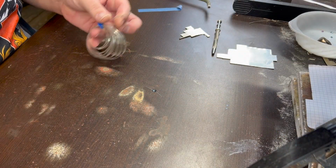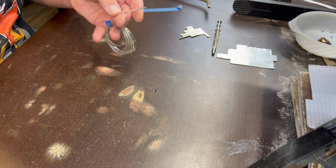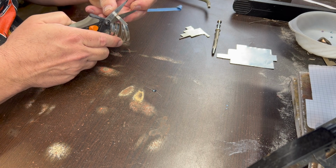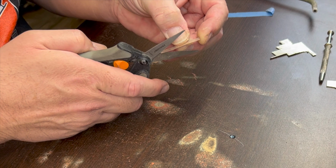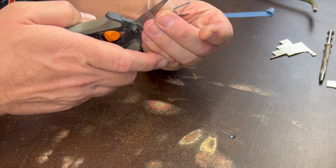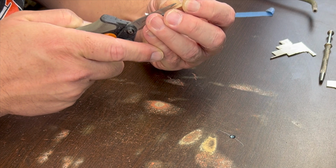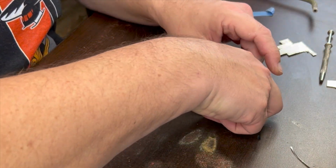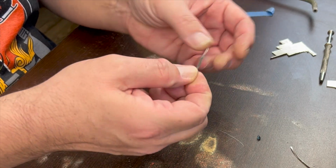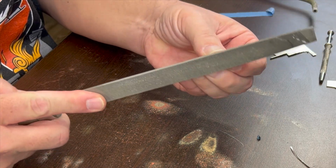And like I said, I'm going to cut a little piece here and trim it in half. Maybe not quite in half. So that should be fine. We'll make our bezel out of that. Oopsie.